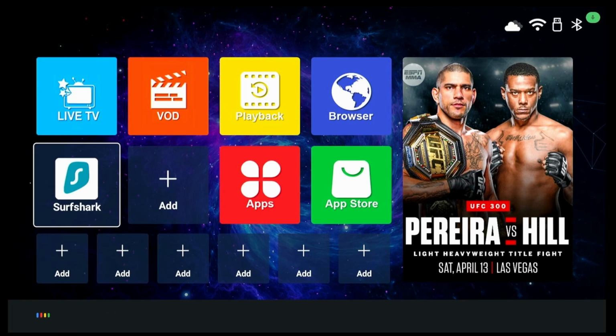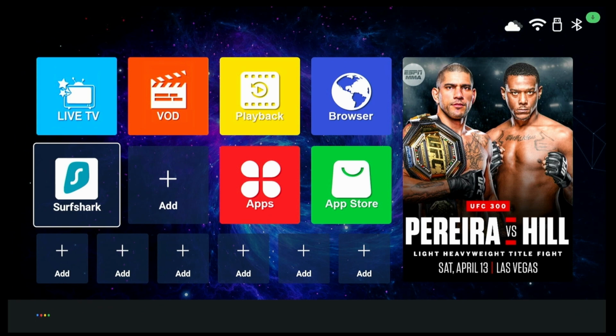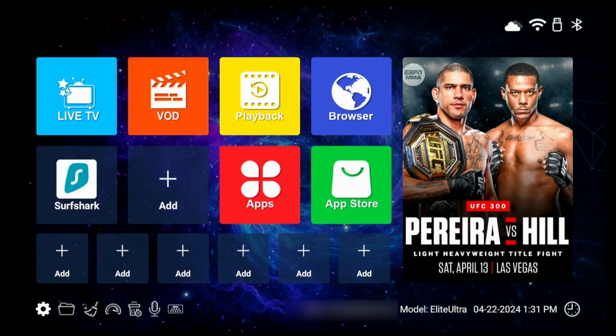Also use voices such as, say, Live TV or VOD to open them quickly. Well, with this entry into our Elite TV Box series, there's a ton of programming with their standard 4 Blue apps and 13 Elite apps. You won't be missing much.